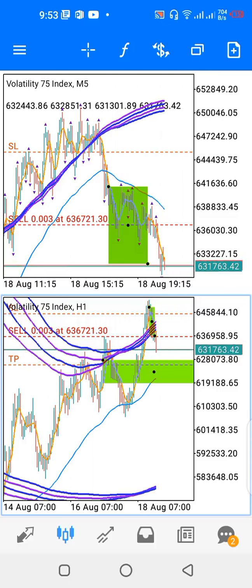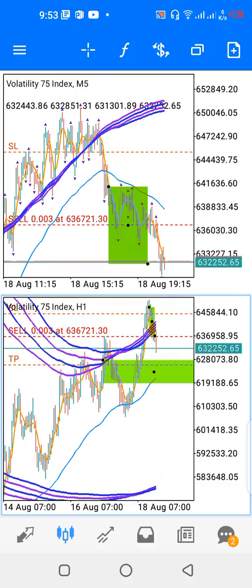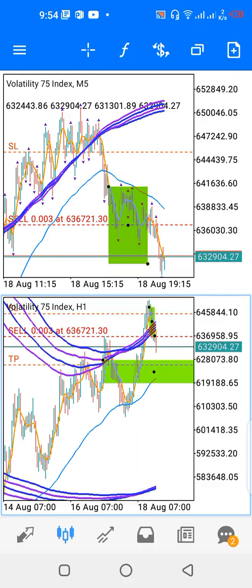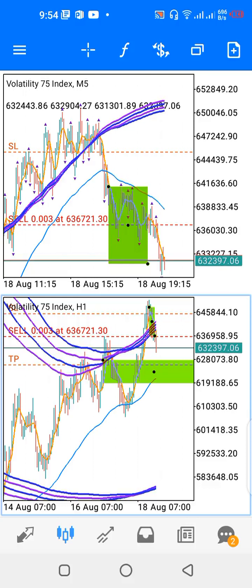You can compare 4 hour and 15 minutes time frame. You can compare 4 hour and 5 minutes time frame. You can also compare 4 hour and weekly time frame. You can go as far as comparing daily time frame with monthly time frame. So in as much as there is a time frame space between the two windows, you should be good. All right, that's basically all about this strategy.